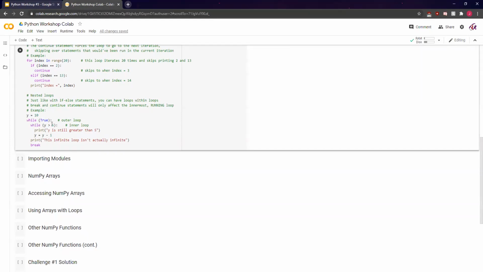So inside that infinite while, you have this while, which checks y, which is 10 right now, and then it'll print, and then it will decrement y by 1. So this inner loop will keep on running, and the outer one will not go through any iterations until this loop is done. So once y equals 5, because it's not greater than or equal, it'll skip all of these, this loop breaks, and then it goes to this statement, which will print, and then it'll break this infinite outer loop. So with nested loops, it goes inner loop, then outer loop, whenever you want the inner loop to end.